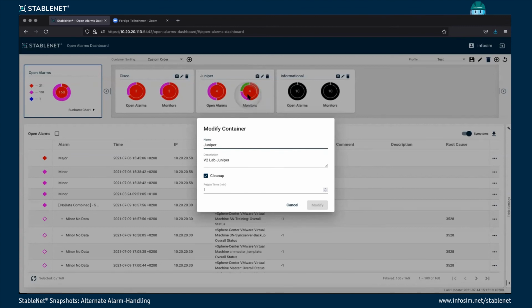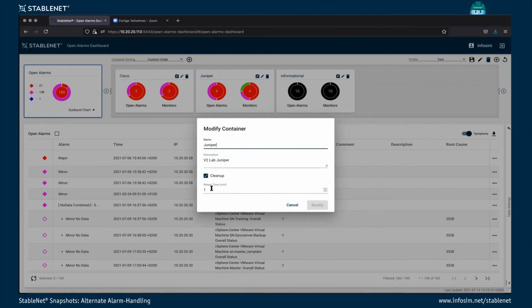So then you will see over time that, as the network recovers, the monitors become green, but they would not disappear. If I would not have the cleanup and the retaining time, the monitors would always stay here for tracking purposes. And with the retaining time, the monitors will be cleaned up after 1 minute.